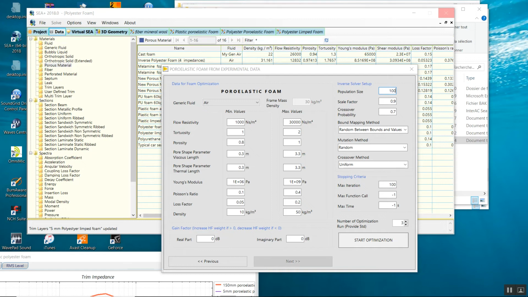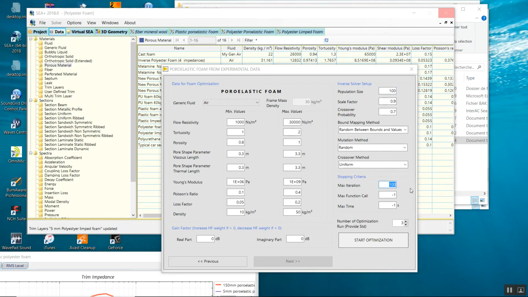Generally, if you increase it, the CPU which is needed increases, but at the same time, you are more likely to find a local minimum which is more correct compared to if you reduce the population size. Finally, I found out the best result could be about 100. Of course, if you increase it, the CPU increases exponentially.